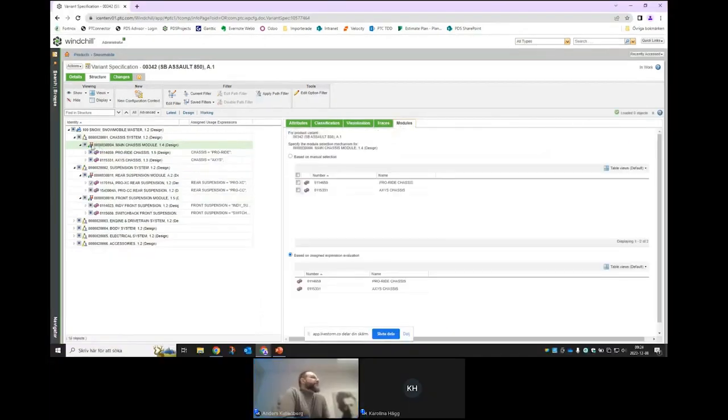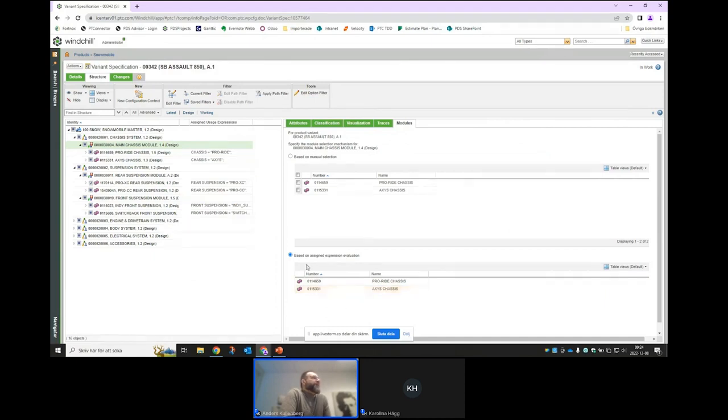There we go. So I have my structure, I have my different modules, and when I have a managed variance specification like this that is created within the product family area, I have this additional tab where I can manually select different modules instead. So in this case, I have no option filter. That means that based on the filter, it will give me all the modules.